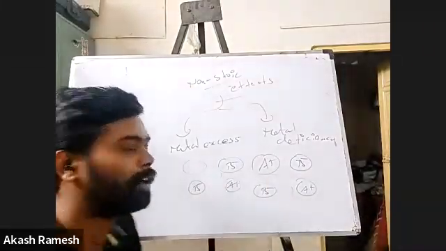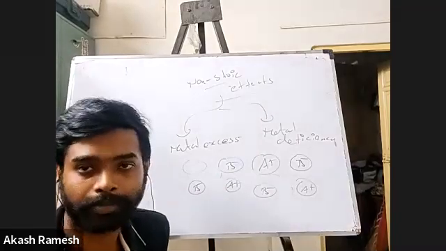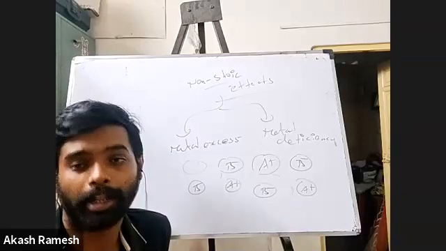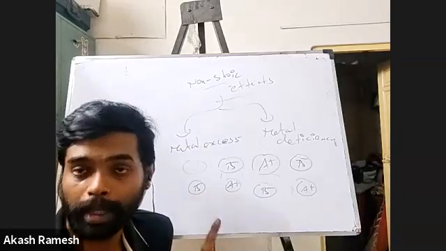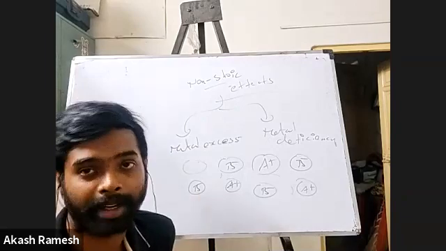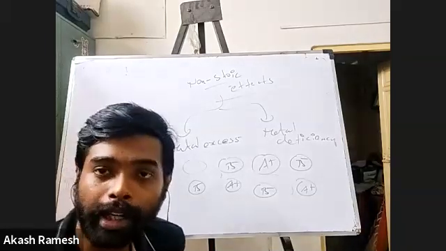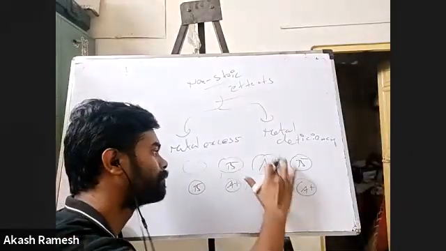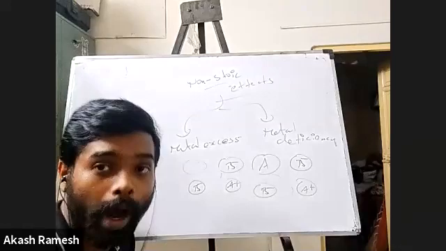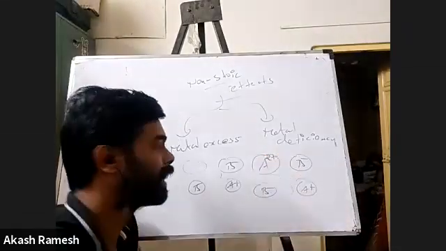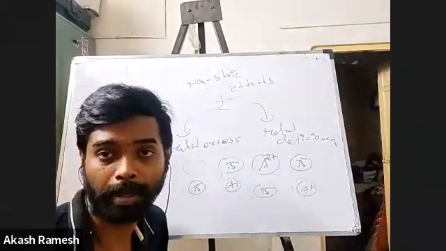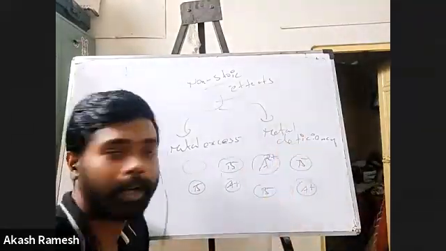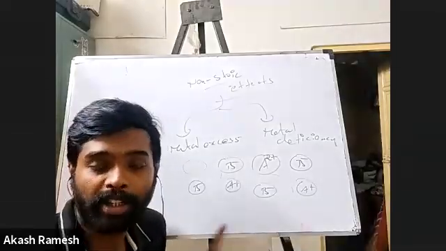Now I have created metal deficiency, is it not? Because I've removed a cation. Now again, guys, please understand that charge neutrality still has to be maintained. So what is going to happen is one of the A plus, say this one, instead of being A1 plus, is going to become A2 plus. Very simple, isn't it? I removed a cation, so I created metal deficiency. I still have to maintain charge neutrality.